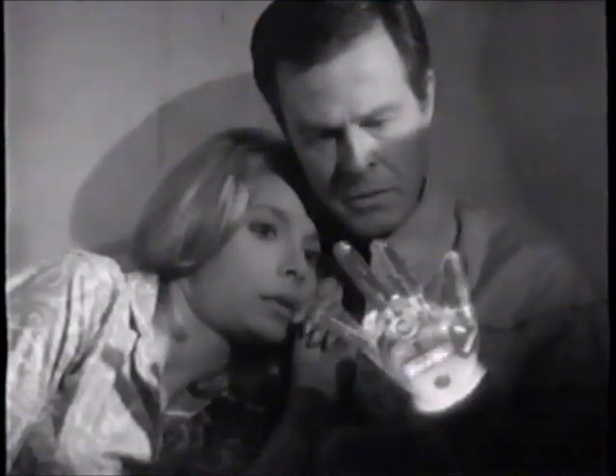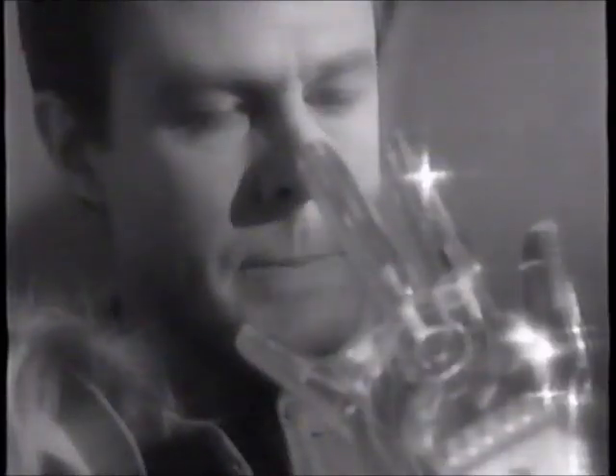The headgear looks like a rubber shower cap, which is what it is. There are all kinds of little touches like that throughout all of The Outer Limits shows that are not just questionable, but really reject by today's standards. Despite the rubber shower cap, Demon with a Glass Hand went on to win the Writer's Guild Award for Outstanding Script in the category of Television Anthology.